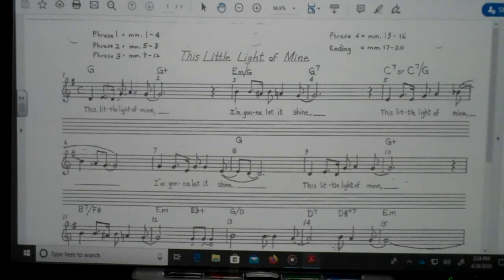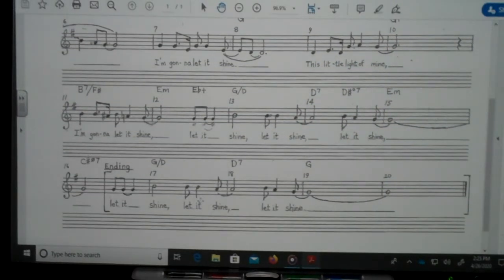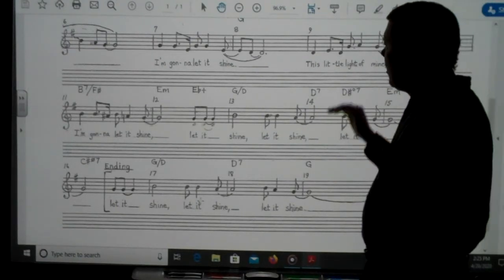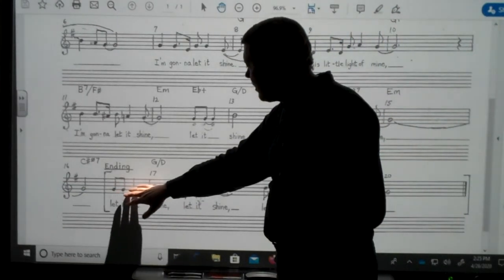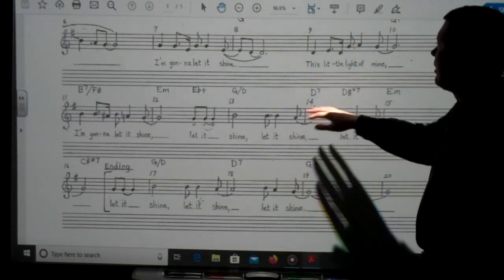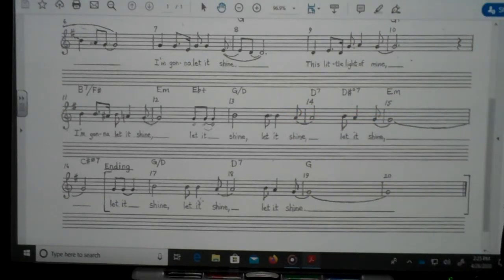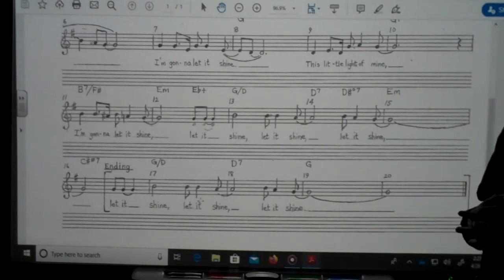So again, I'll be uploading this and sending it to you through Canvas. You have everything you need here: chords, text, and notes, and this is where the ending starts that we talked about on the assignment sheet, the ending that's going to be a repeat of the last phrase of the melody. And when you get this and you print it out or look at it, I'm sure it will make a lot more sense to you.